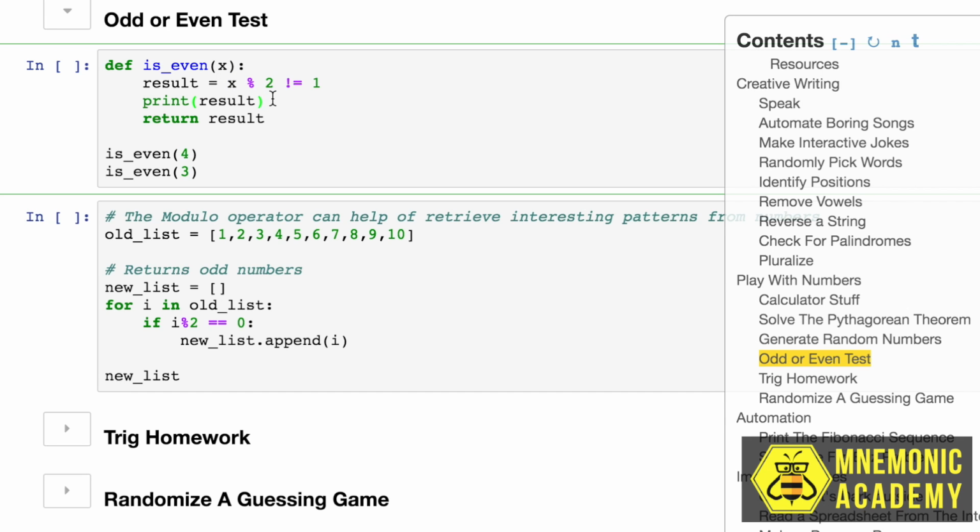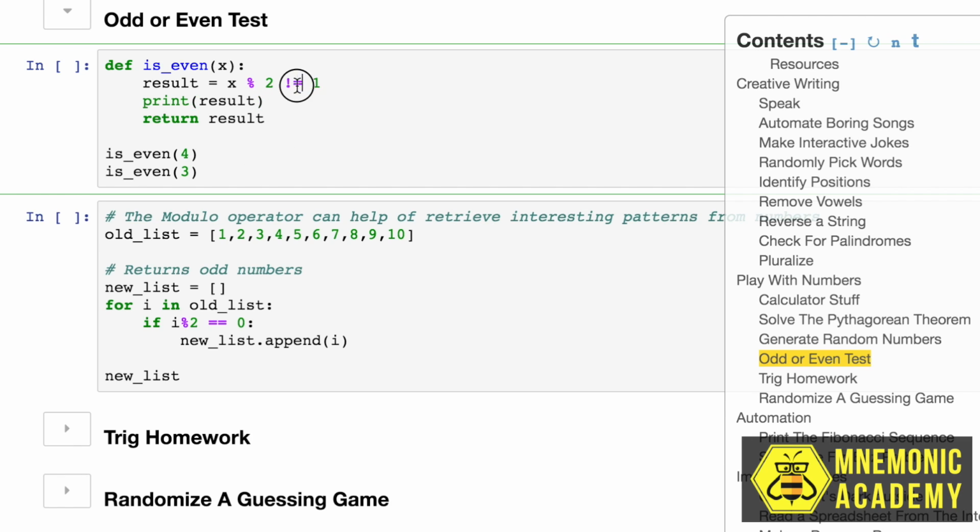Ooh, what's %2? We haven't talked about that. Are you familiar with modulo? Well, it would be weird if you were, actually. Modulo is when you do division, but you throw away the actual answer and only keep the remainder. Not really that useful, you'd think. And it really, well, it is. No, I'm not going to say that. I like modulo, or modulo, as I used to say. Can 2 divide evenly into it? If it can, we know that it's even. And if it can't, then we know that it's odd.